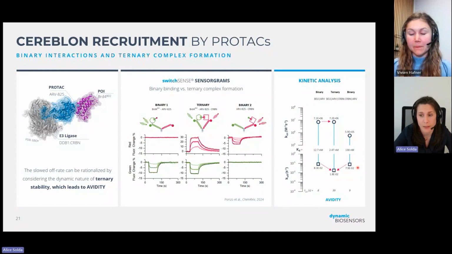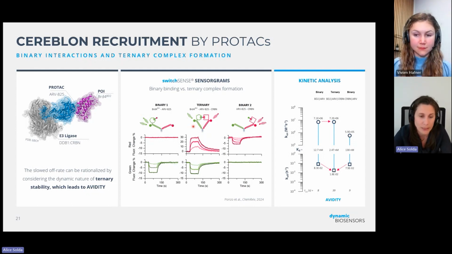Absolutely. This is absolutely a good point, and we observed it in the past. So there are a couple of things to take care of. We have a DNA-based sensor, and it is actually used by a lot of customers for this purpose, because they want to see the binding of the protein to the DNA. If you have a protein that binds to the DNA, there are two possibilities.